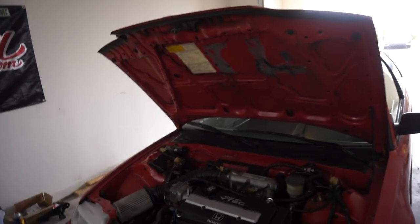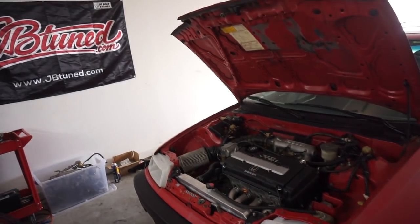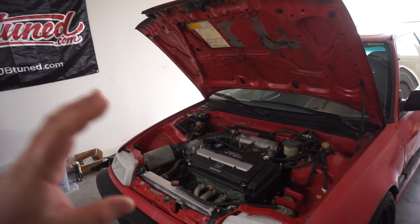Now, I have actually decided to pull this engine out of the EF and put it into the DA. Now, I know a lot of you are gonna be like, no, don't do that, but there's a reason why. Hear me out. The budget to really go all out for the DA is not really there right now. So the only thing that I can think of to keep this simple is to put the B16A in the DA, put the B18 as it is into the EF.